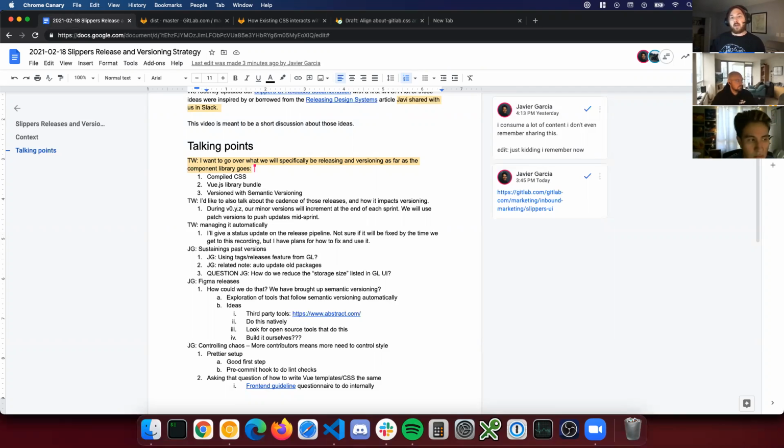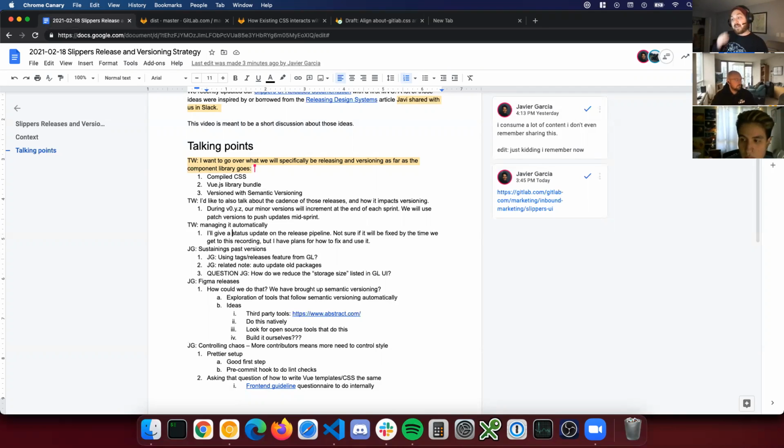In early development phases, which is where we're at with Slippers, the recommendation for a version 0 is that you stay on version 0. You don't increment 0, 1, 2, 3 in the major column. You basically say version 0 is unstable. Things will break between our minor versions. And then you just increment your minor version as you make changes.